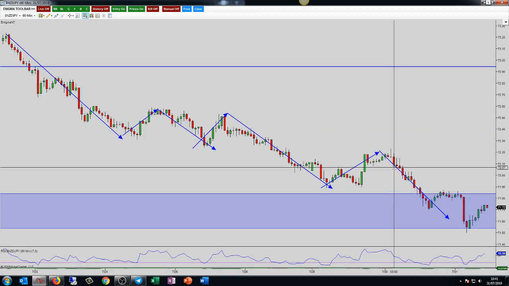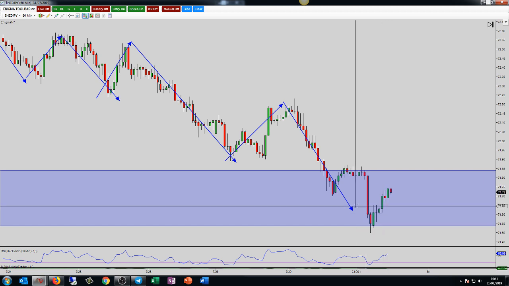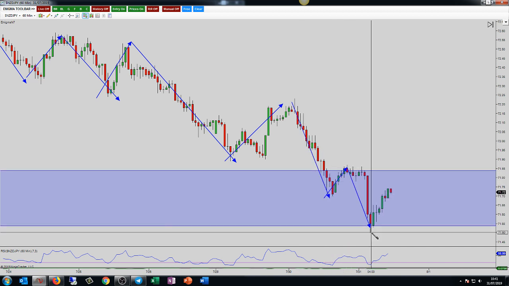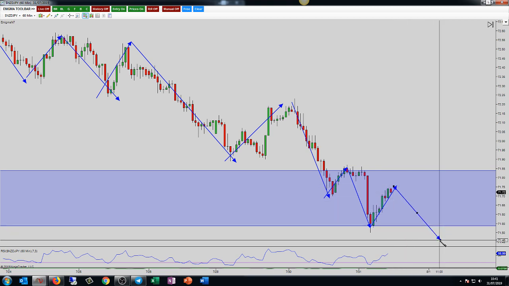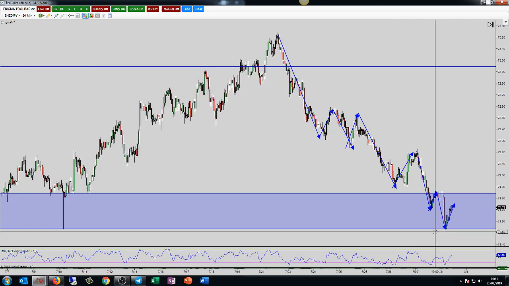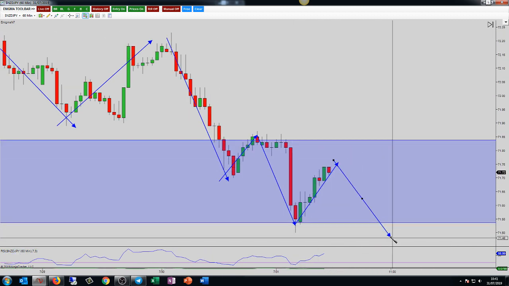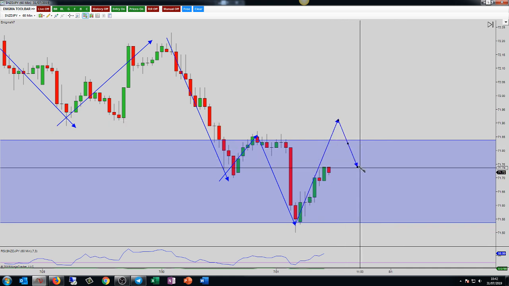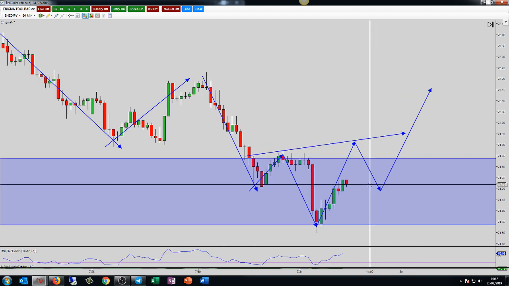We will take a look at the 60. Not a great deal, if I'm honest. You do have a move lower, a pullback, a move lower, and a pullback. So if you're looking at trend continuation, you can look at the market coming lower. Again, here on the 60 though, we've not even violated these lows, so I'd be very wary about trying to short this market. Or we could see a rotation here, something like that.